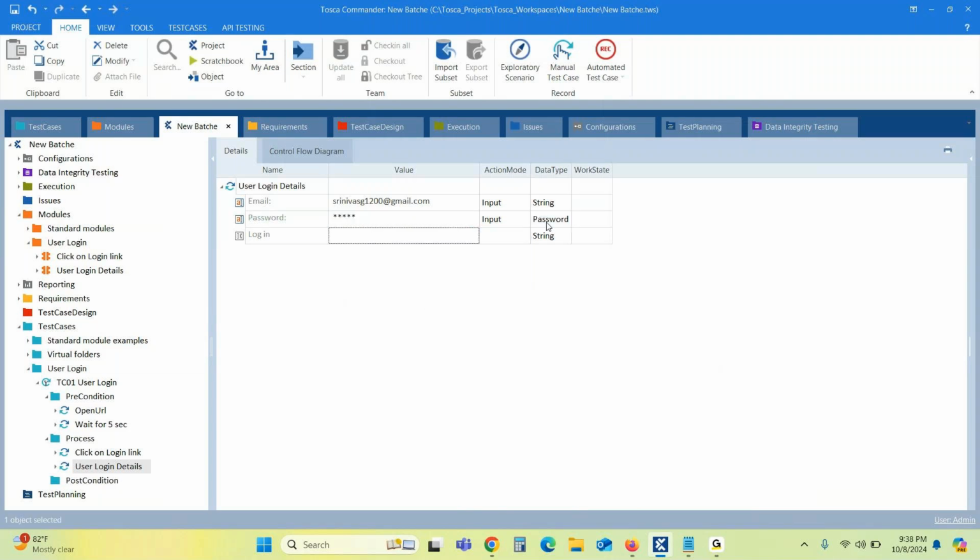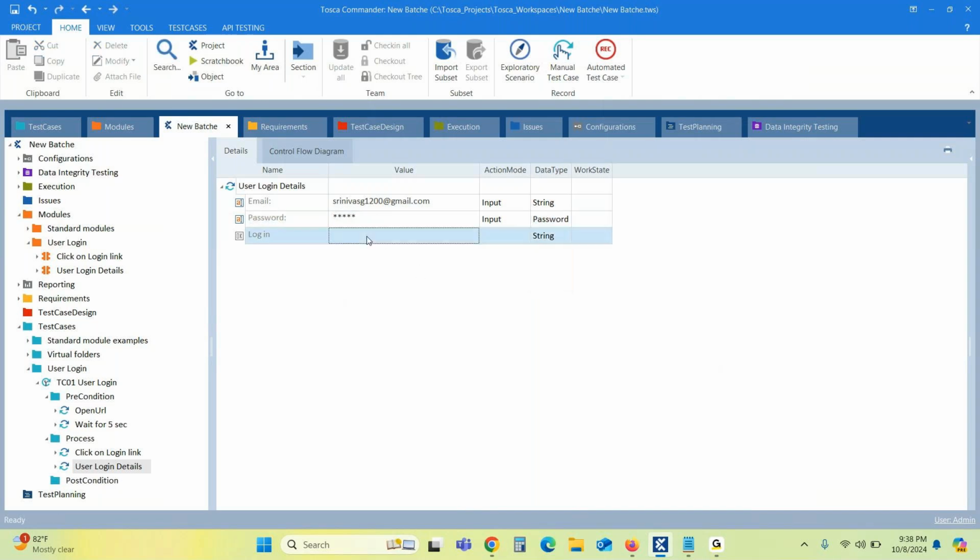We know the data type: if it is string, we are able to see the password. If you want to hide the password, then you have to give the data type password. If you want to see the password, give the data type string. If you don't want to see it, give password as the data type, and it will hide.